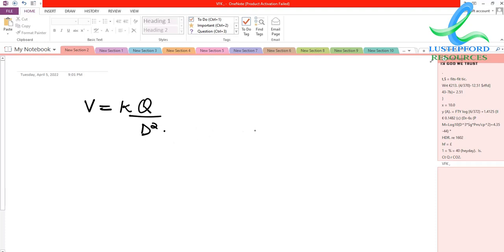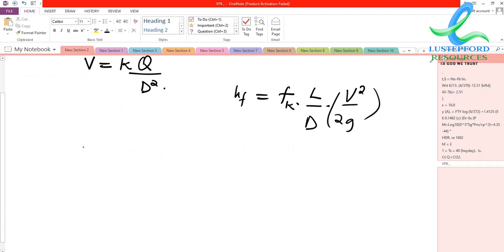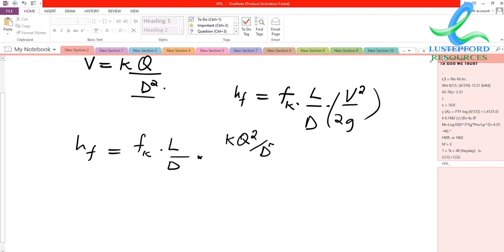Now the hf is the same thing as f k l all over d times v square all over 2g. Now we have the hf, which is the pressure drop, equal to fk l over d times this square is k q square all over d raised to power 5 all over 2g.